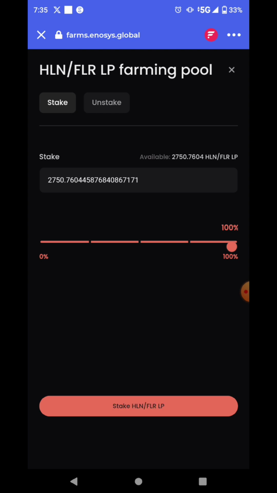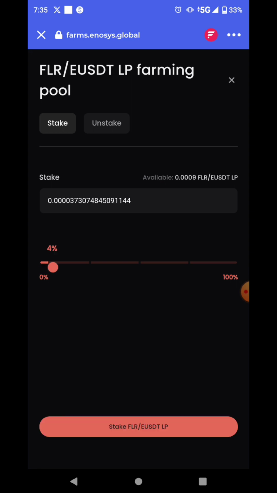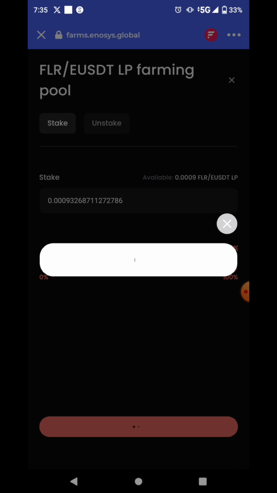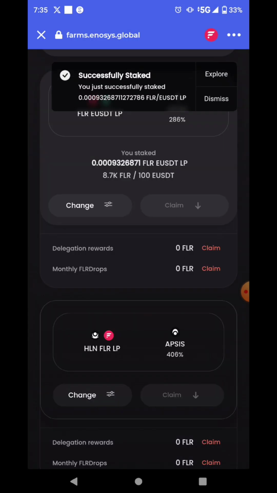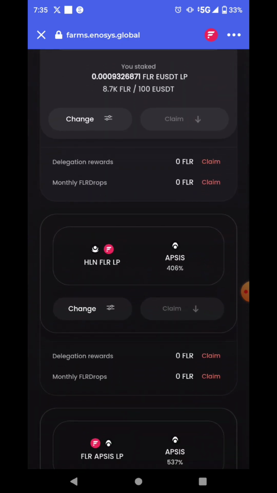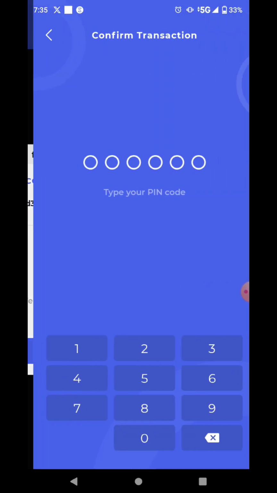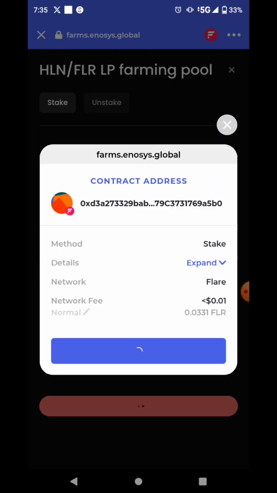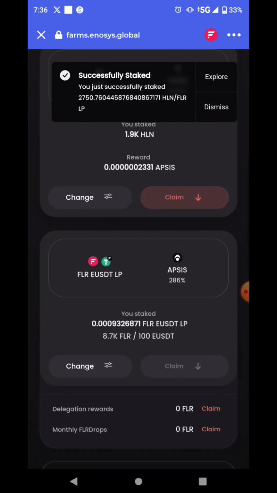Oh, I had to approve the pool first. Now I can go ahead and stake them. Let me exit out real quick, and let me approve this one too. I guess I already did, but let's go ahead and see if we can stake this one. So I just staked my FLR USDT liquidity pool tokens. We got them working. Now let's try the Helion FLR. And now I have all three pools working in Enosys farms.